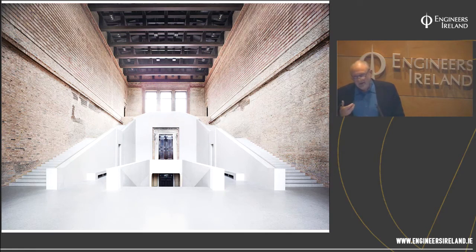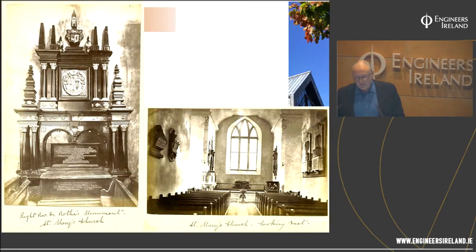But it was possible to think about contemporary change to that building, or contemporary addition to that building, if it was judged to be right in terms of form and proportion, and if the work to the original building was extremely carefully done and the new work was also extremely carefully done. That's actually possible to do.